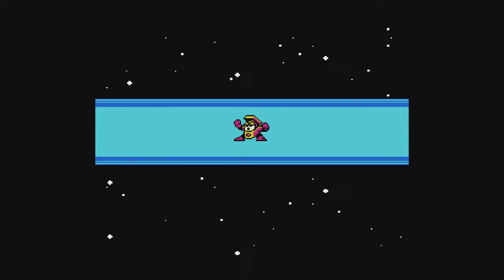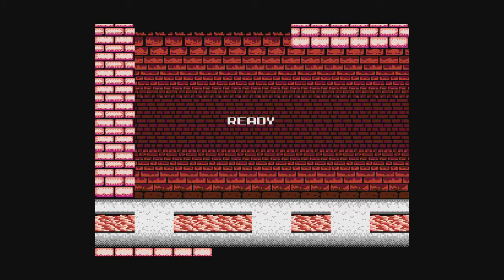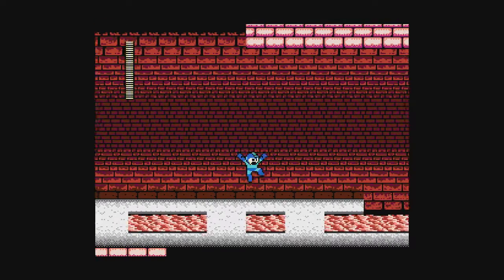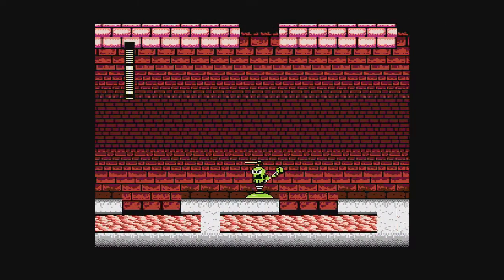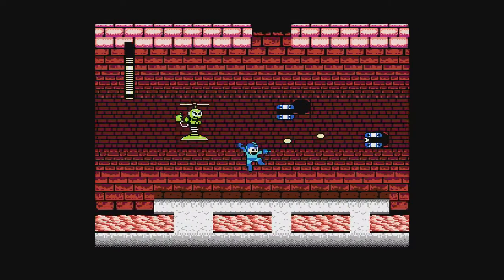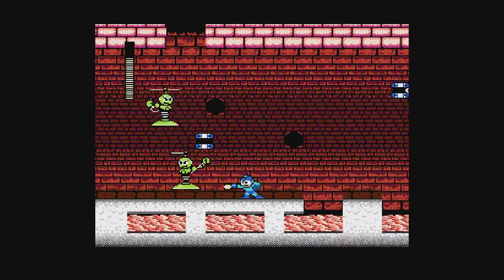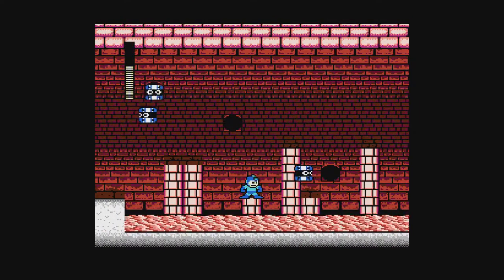Look at this matchbox-looking ass. Ugh. Lighter. Anyways, as you can tell, Heat Man's stage is full of fire. I mean, no duh. And of course, these propeller enemies are back from Crashman stage. They're gonna chase you. Just be careful when you jump.